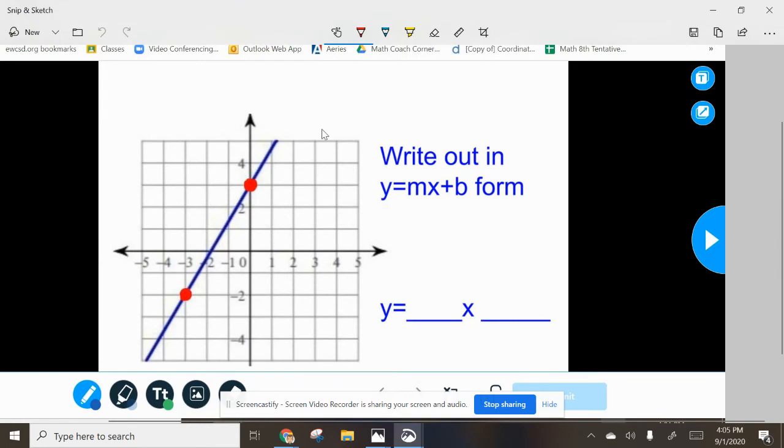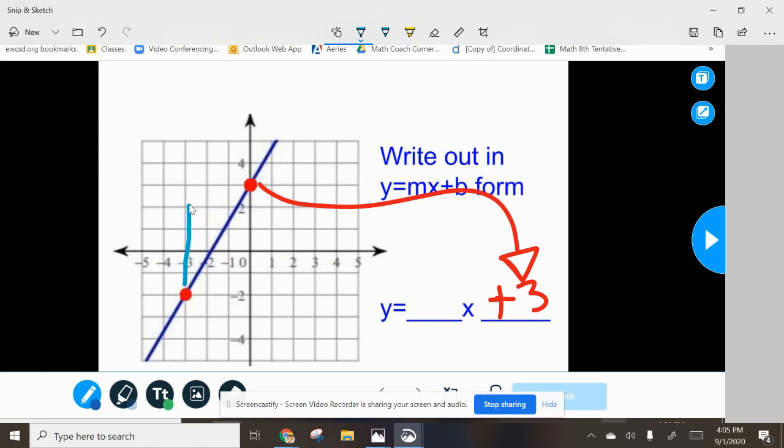All right, what about this one? Well, it's super easy to see that this is going to go right here, so it's plus 3, right? But what's the slope? What's the rise and run? You're going to start from here, and you're going to rise and run. What are you rising? 1, 2, 3, 4, 5. So right now I know that's my numerator, 5 over 3. Final answer. Okay?